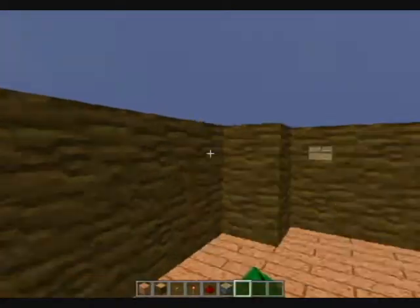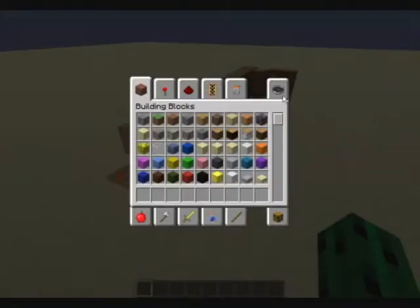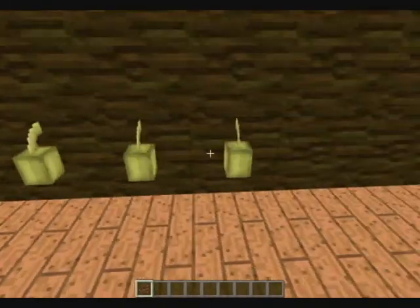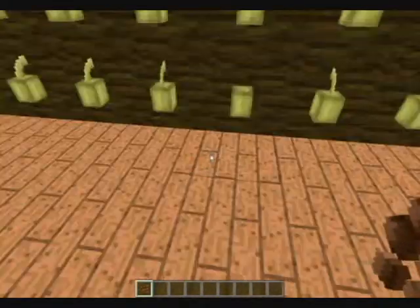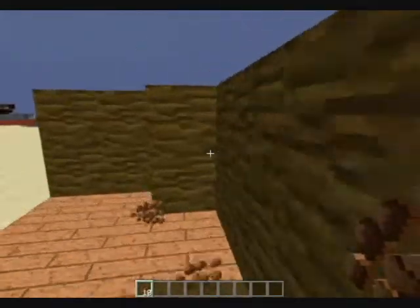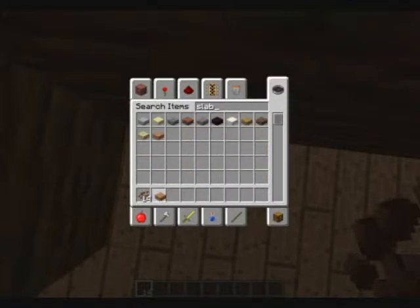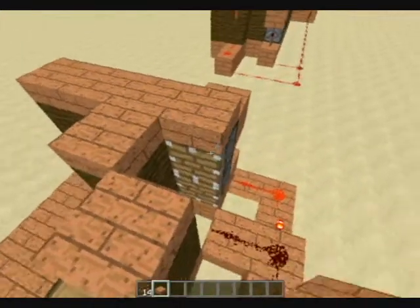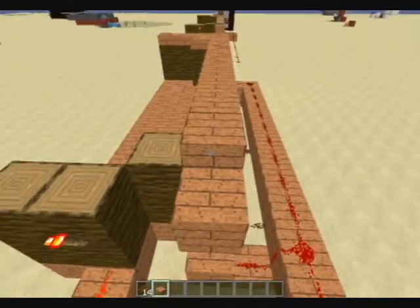Let's check it. Let's go snag a cocoa bean. We have two rows. In this one we have eight cocoa beans, eight cocoa beans on this one — two rows of eight gives us 16. And then we put a slab, let's go jungle wood to fit our theme, put it along the top because sometimes items will catch up here. And then I will show you how to do the daylight sensor.